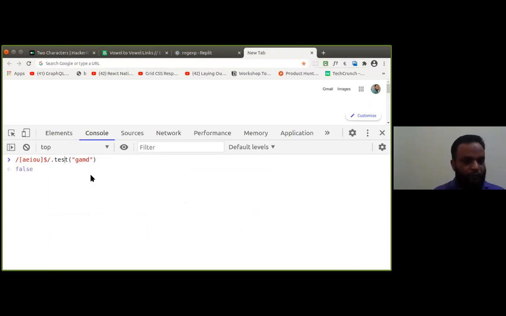Now in the same way, this regular expression will test among A, E, I, O, U, just the range you're giving that has to be tested at the end. In the same way, if you want to test the regular expression at the beginning of the input string, you give the caret symbol, isn't it? Then also getting false, there's no vowel here. Now it is beginning with A, so you got it as true.